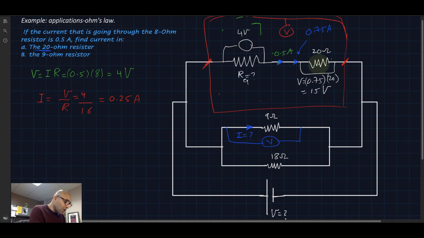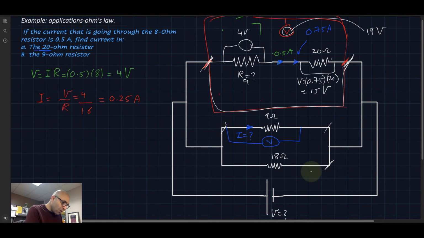That's nice because the voltage drop across this whole sub-circuit was found to be 15 plus 4, so 19 volts. So this whole thing is equal to 19 volts. Now, this whole thing, as I mentioned, is in parallel with this thing, and it's also in parallel with the battery. So the battery, actually, we already found it. It's 19 volts. The voltage drop here is 19 volts, and the voltage drop here is also 19 volts.